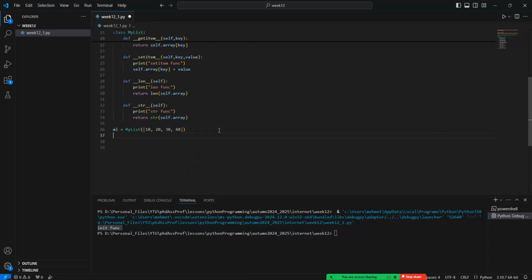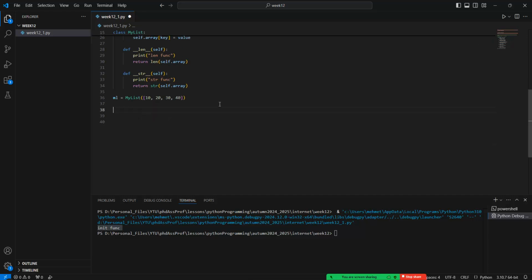After that, if we have this information, we can write for i in range of len ml, which means that if we have 4 elements, len ml returns the value 4, okay? And so we can create another for loop in here with the parameters of this one. And after that we can write ml i, which equals ml i times 2, okay?